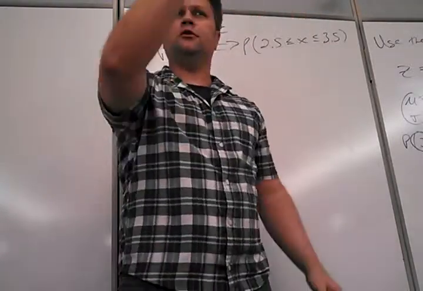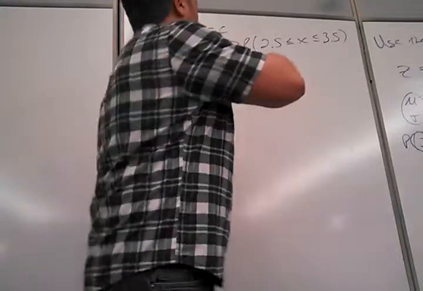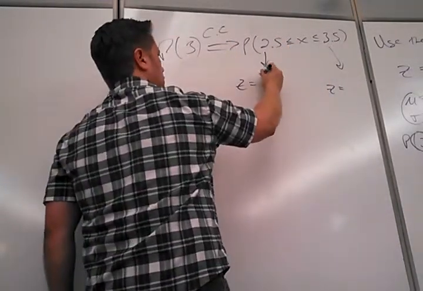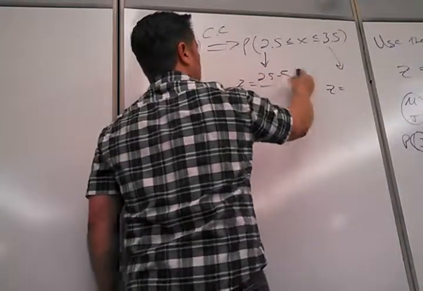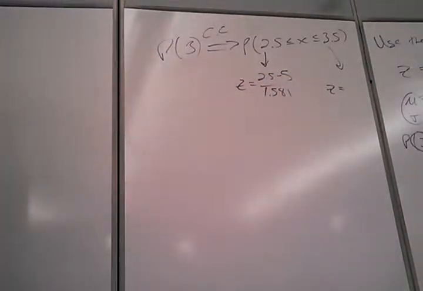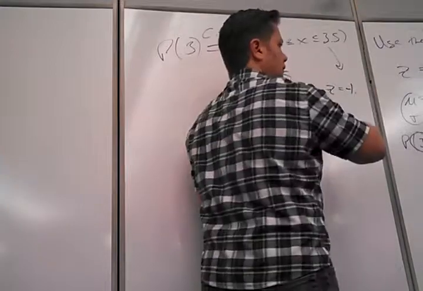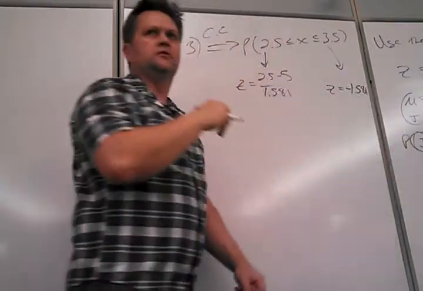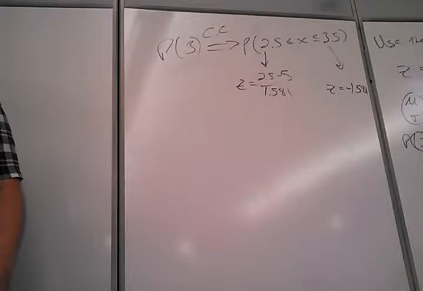So now you just make that into a z-score. What would that be as a z-score? It'd be 2.5 minus 5 divided by 1.581. I love it. Because that's the standard deviation, right? Oh, that makes sense, because the square root of 2.5 is that, so 2.5 divided by that should be the same thing. I don't know if anybody followed me at all. It kind of makes sense. But I'm just going to round that, of course, to negative 1.58, because that's as far as my chart goes, right? So that's negative 1.58.